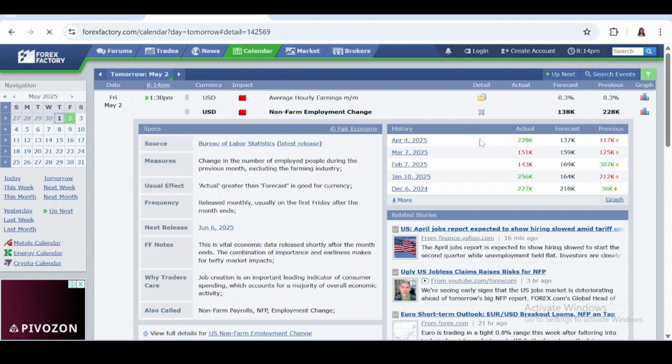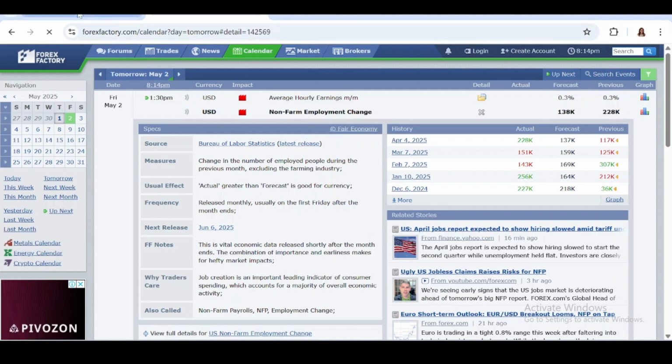Now let's talk about the history. This history here, this was the result, like the outcome. Then this was like the forecast. All right, this was the forecast last month, 4th of April, that was last month. So this was what the world was predicting. Then when the result came out, it came out positive. This news came out positive.